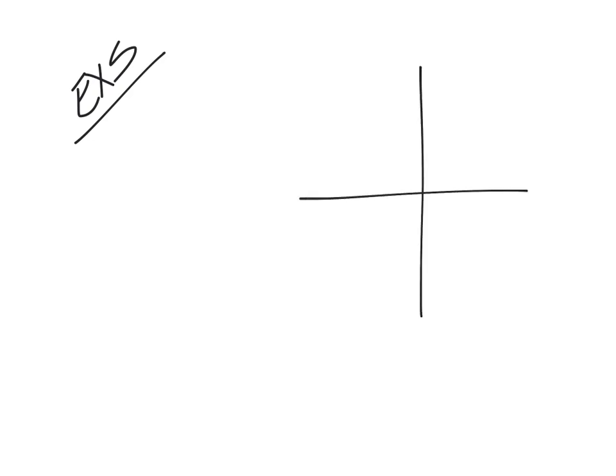Example 4 is just graphing again, so I'm going to skip that one because I think you guys get that just fine. Let's do example 5. We're going to discuss parallel lines. When you have lines that are parallel on a graph, it means they have the exact same what? What do you think? If I have a graph here, and I have a line there and a line there, and I know they're parallel, what do you think is identical between these two lines? Has the same slope.